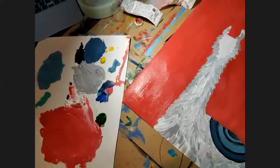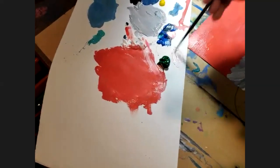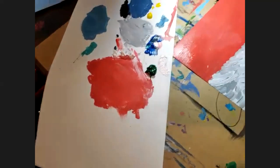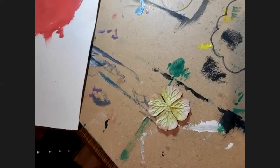So the last detail that we need for this part is some white dots. So what I'm gonna do is prepare my white paint. My white paint has a little bit of pink in it. I'm actually just gonna keep it, if I like it. So, it's a matter of making little dots. I even recommend practicing on another sheet of paper so that you can get your dots really small. Sometimes you have to train your hand a little bit to get your hand to do it the right way.